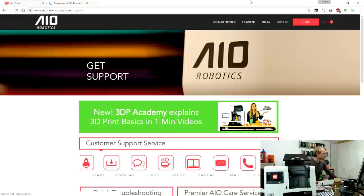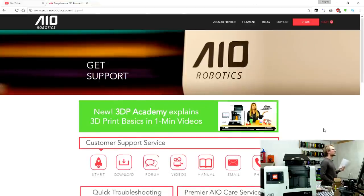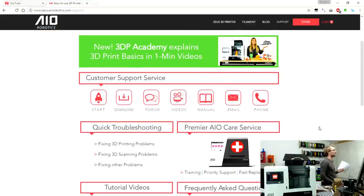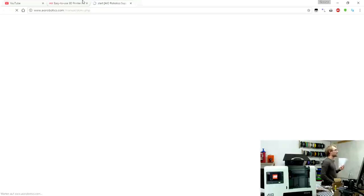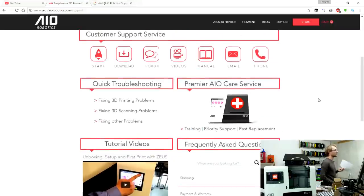Oh, okay. So if we actually look at these, just to give you guys a quick overview of what you find online support-wise, you get a few videos, you get a manual, you get email support. I mean, if you buy this thing for $2,500, you can expect to get some sort of direct support.